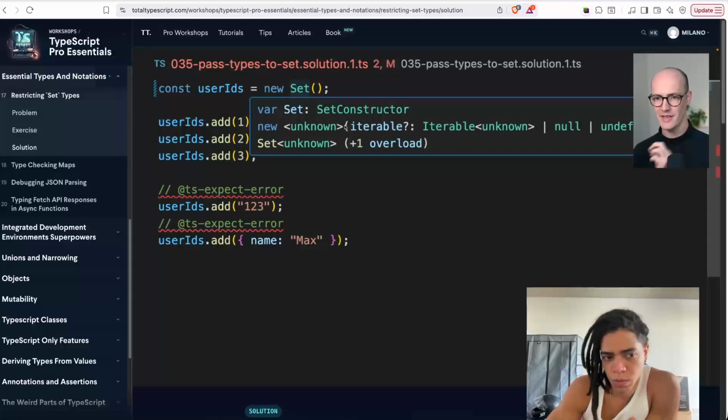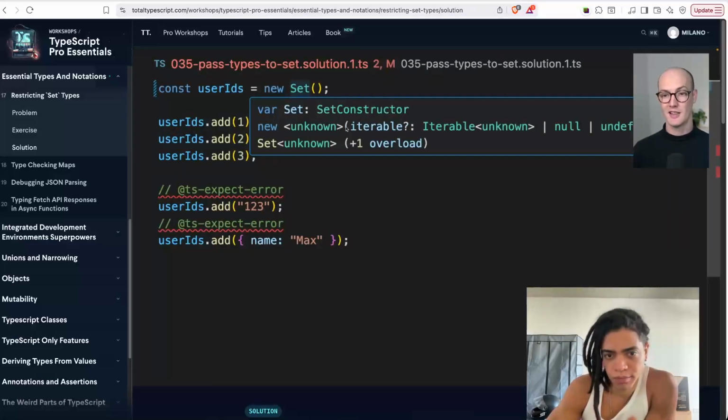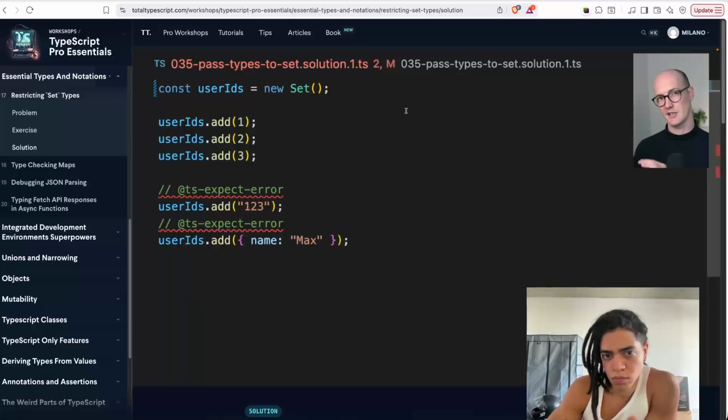These braces basically say, especially when you see it next to parentheses like a function call, that you can pass a type into this slot. This is a type parameter, and what this means is we can actually pass a type in as an argument to Set.